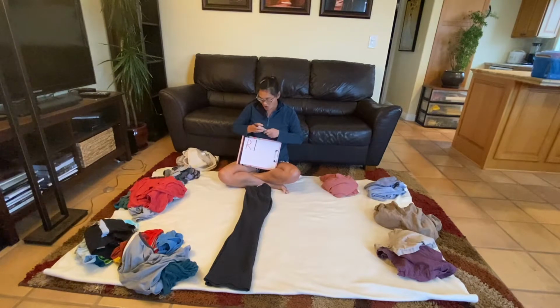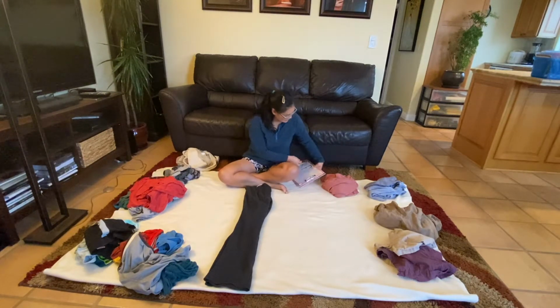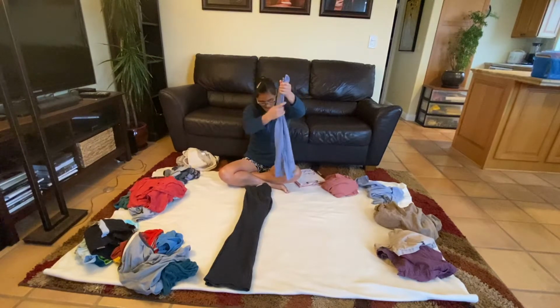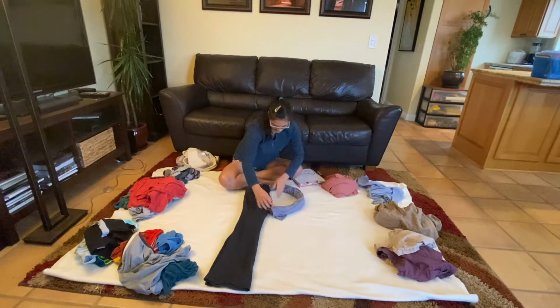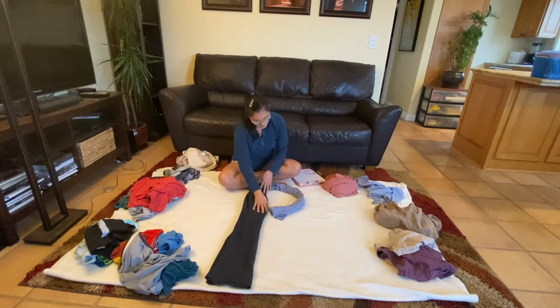We need a curve, a small curve from the top of the R to the middle of the R. What can I use for that? Yeah, a long sleeve shirt. Okay, so let's take my long sleeve shirt up and let's put it together. Let's see if I can make a curve with my R. Okay, like that. Is that curve too small? It looks like it might be a little small.